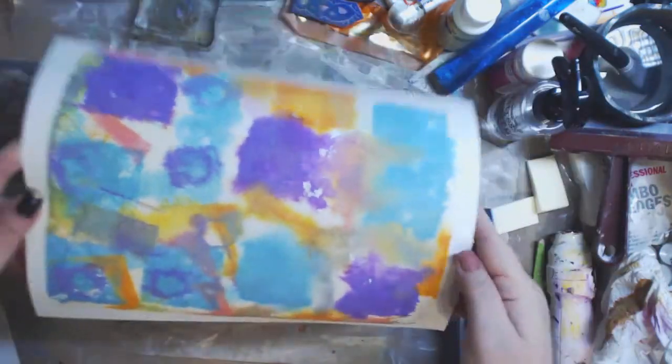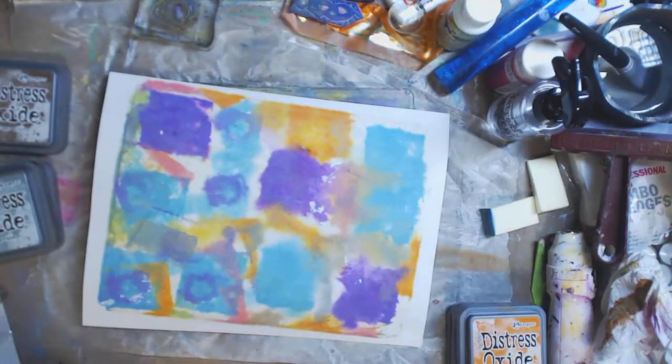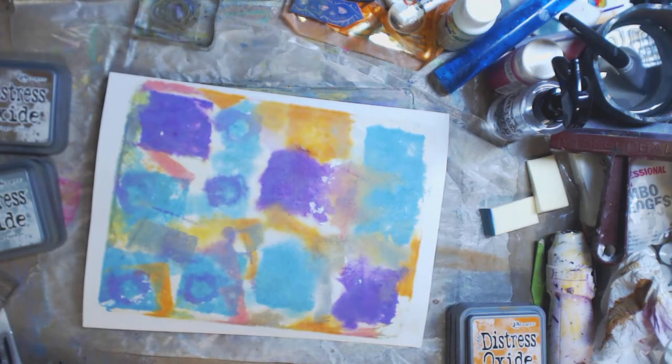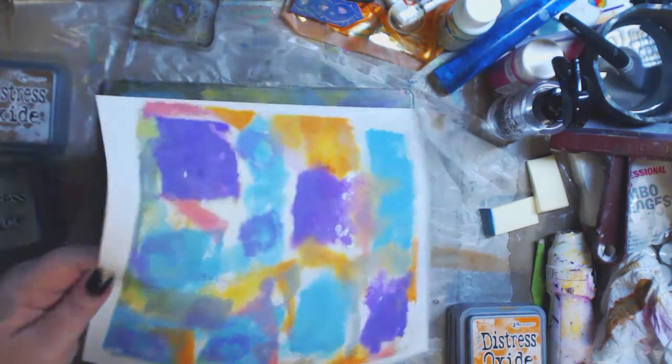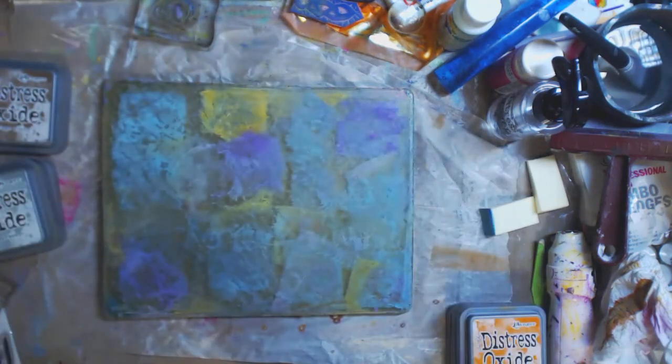Look at that. So that's a great art journal background, or you know what I mean? So that's a good thing. But I think that you could probably do it on your, what's it called, your nonstick mat, your wax paper, that kind of thing. But I dig this. This is a great layer.